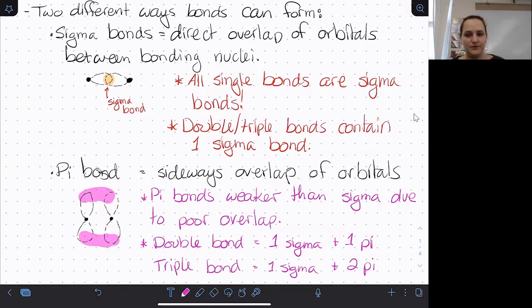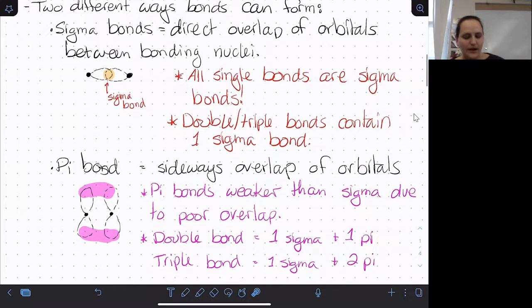We can't have multiple sigma bonds between the same two atoms because two bonds can't occupy the same region of space. The sigma bond lies right between the two nuclei. There's only one path directly between the two nuclei, so you can't have two pairs of electrons occupying that same region of space. They have to go outside that direct path, which is why we get pi bonding. So this is how multiple bonds can occur, with these two different types of bonds that play together.